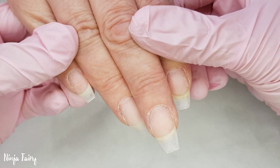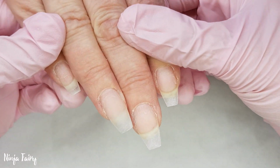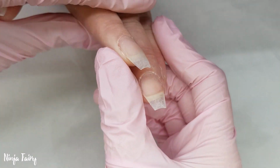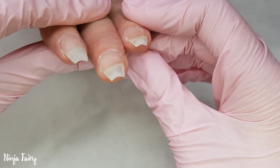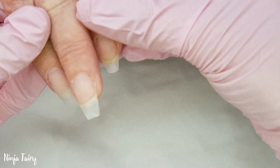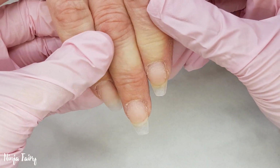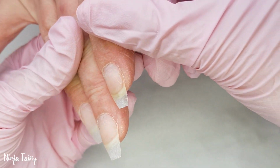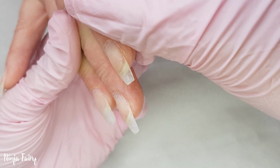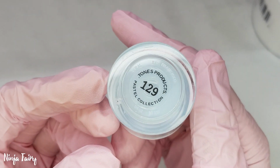So now I've finished filing, I just wanted to show you guys up close exactly how the nails look and my clear base. I wanted to get a good angle so you could see how thin that clear base actually is. I was trying really hard not to break my mum's hand, but anyway, this is as good as it was going to get. I hope you can see how thin that clear base is and how much I've blended that acrylic into the natural nail.